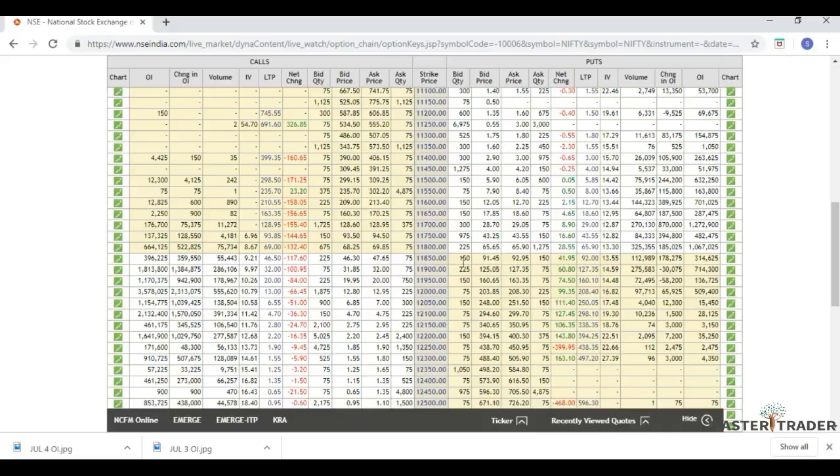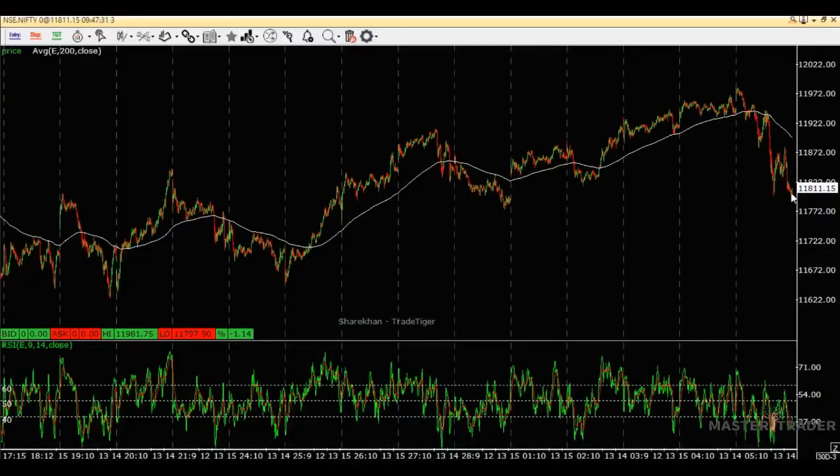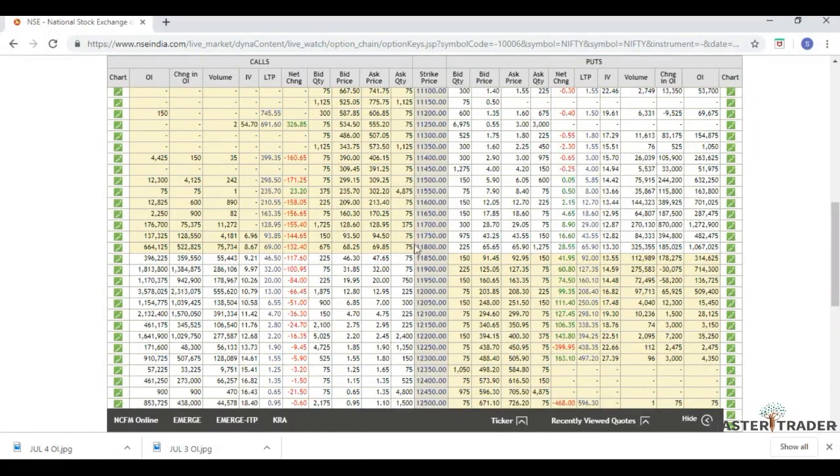So let's say Nifty is trading at, what now, 11,811. We want to look at the most recent strike price. This middle column has all the strike prices: 11,750, 800, 850, and so on. Now Nifty is trading at 11,811, so you will always see the most recent strike price right in the center, right in the middle. That is what we want to focus on: what is happening nearby the strike price.